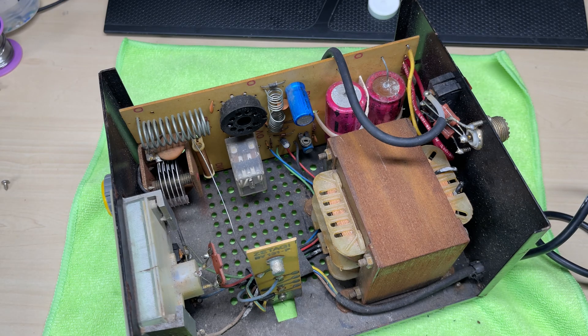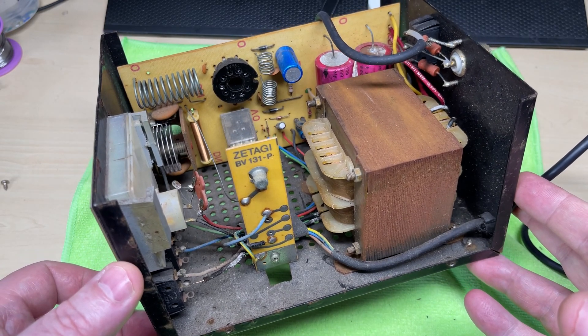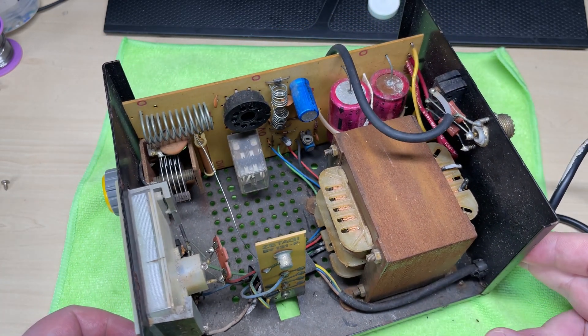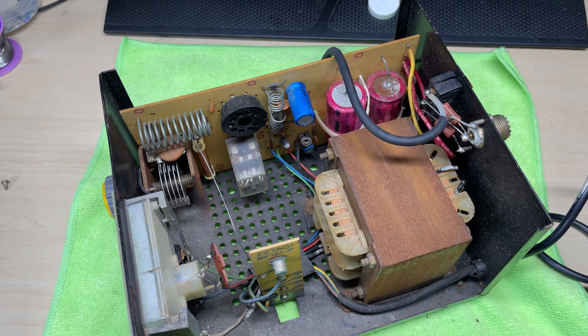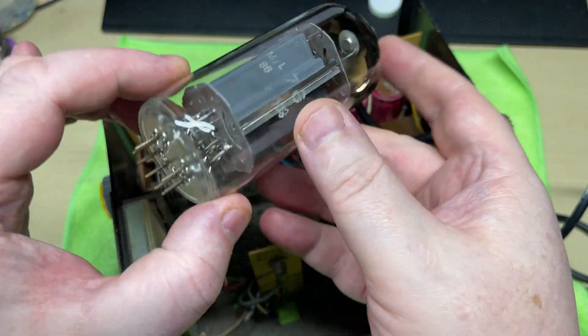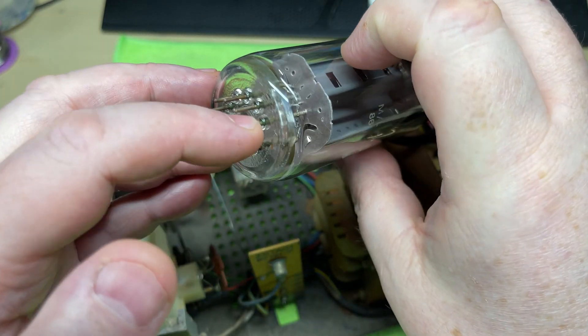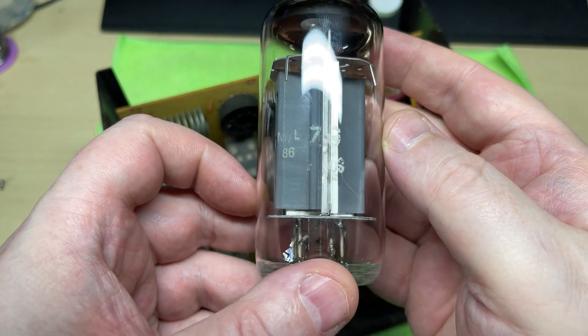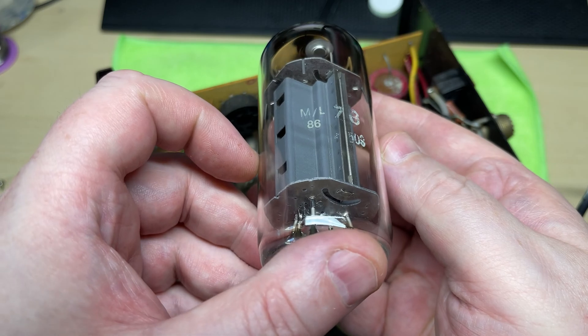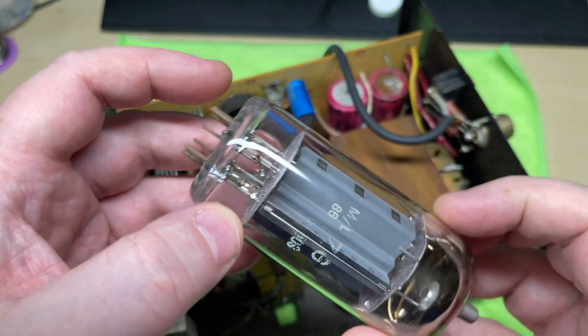You're probably thinking — where's the valve? Well, the valve didn't survive shipping unfortunately. The seller did message me; they put bubble wrap inside to protect it but unfortunately didn't pack very well around it. It was sent by one of those really reputable package companies, and when I got it the valve was toast. You can see a pin has snapped off and the actual anode cap had come off as well. I'll glue that back on as I want to use it as a display. We have one pin missing — I think that's a date code of '86, it's an EL508.